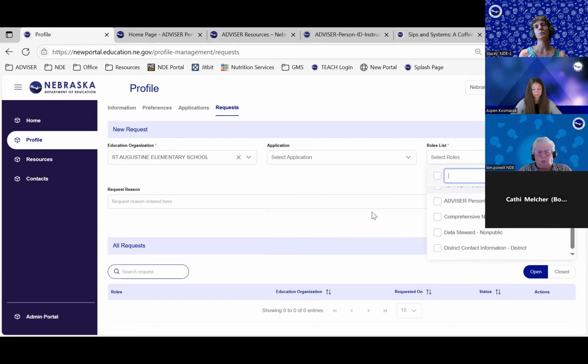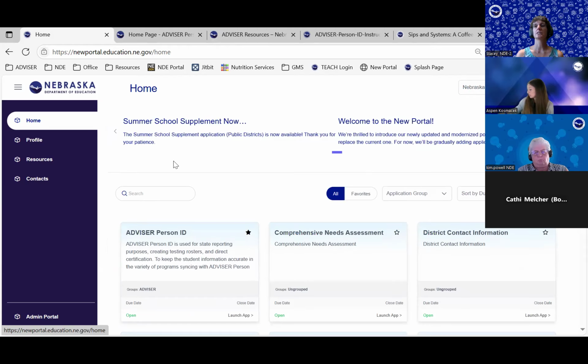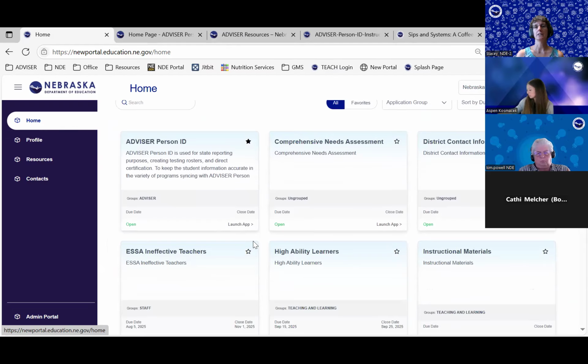The benefit of having a role is that anytime a new application gets put into the new portal, it's going to be automatically assigned to specific roles. And if it's assigned to your role, then when you go to your home page, it's just going to automatically be a tile that is showing you there. You won't have to request it every time. But not everybody does a lot of things, and maybe you have to request per application. So that is my quick little spiel on that.